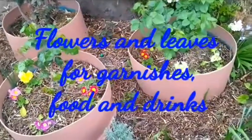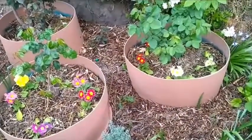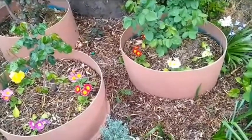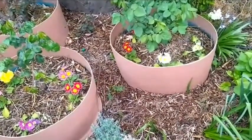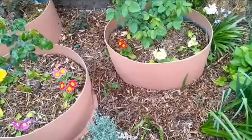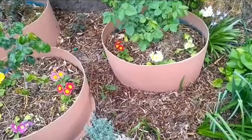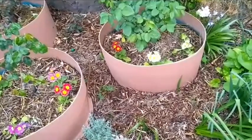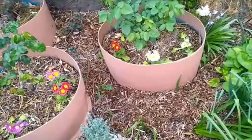Hi there, it's Pam again. This week I thought I'd talk about other plants and flowers that you can eat besides vegetables and weeds. A lot of these little plants are probably better as a garnish rather than as a meal. There's not a lot of science to say yes you can eat a heap of them, and there is some science to say no you can't. However, if you look up the toxic properties of spinach and brassicas you'll find caveats there as well, so do your research. Probably a mouthful of what I'm talking about is not going to do you any harm.